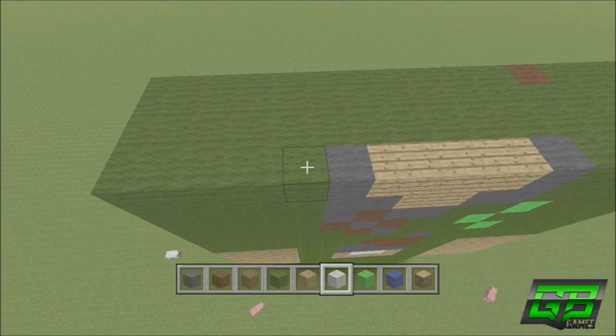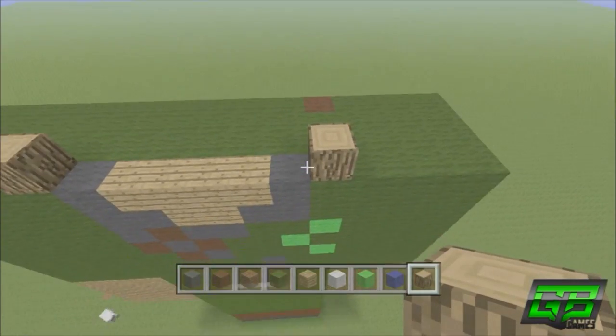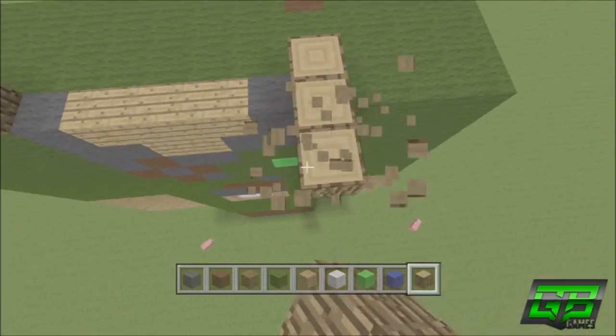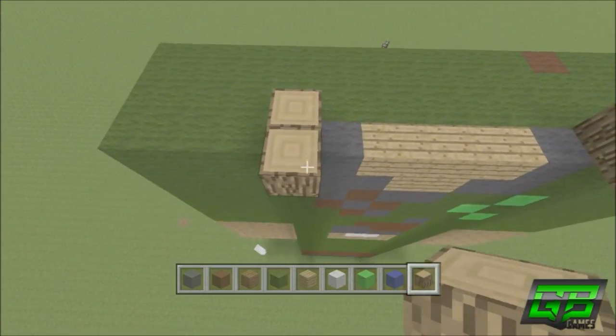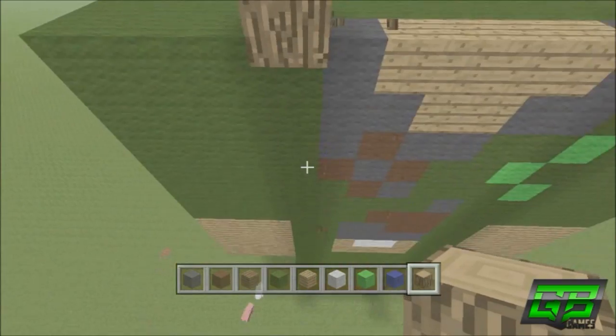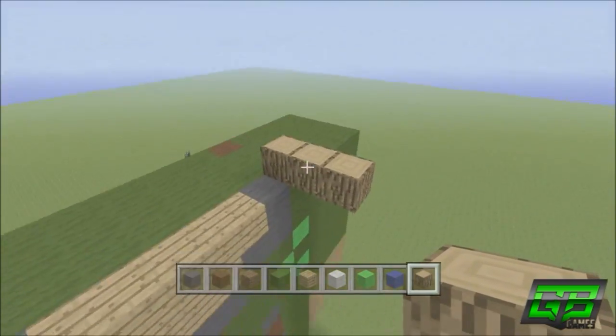Okay, so now what we're going to do is count 4 in, and on the 5th block we're going to place an oak wood, same for the other side. Make sure it's facing upwards. We're then going to place 2 oak wood coming forwards. Now this is more tricky if you're playing PC, because I know on PC you'll have to put a block underneath and then do that, but thankfully on Xbox it's a bit easier to place the wood. So bring it out 2 so it overhangs the front 2.